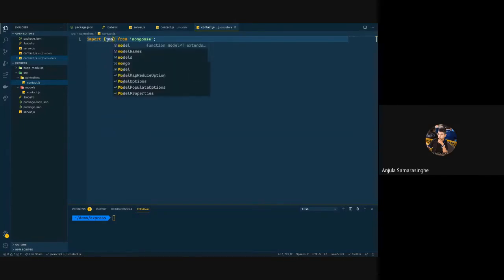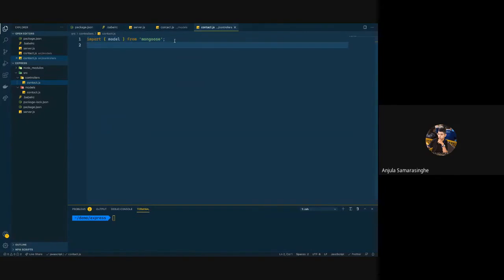So let's import our model that we created. So import contact schema from its controllers.